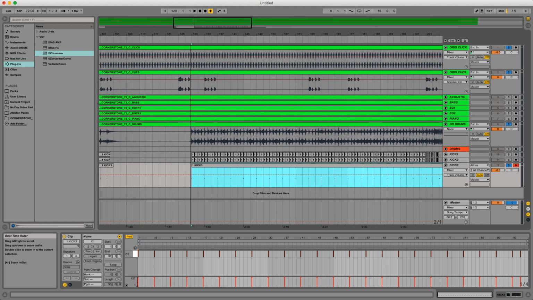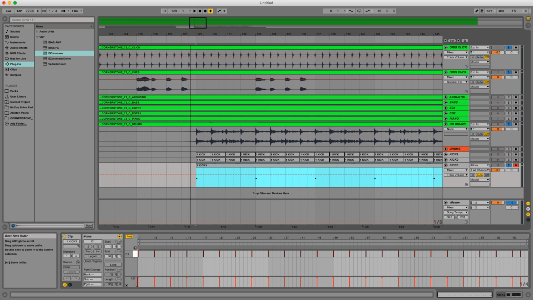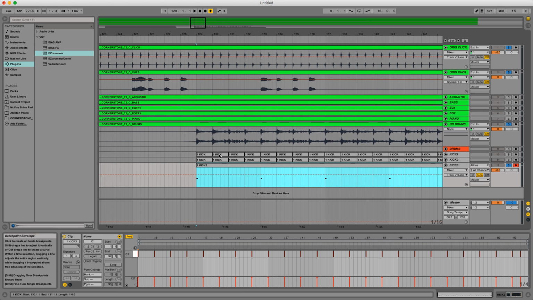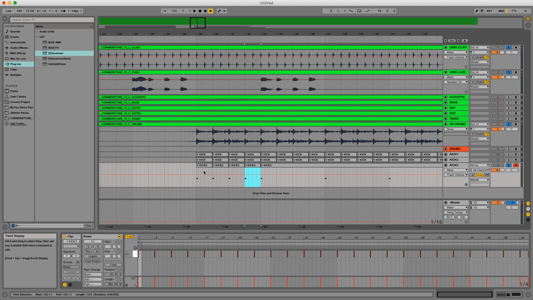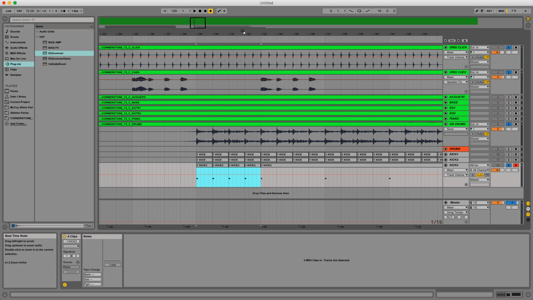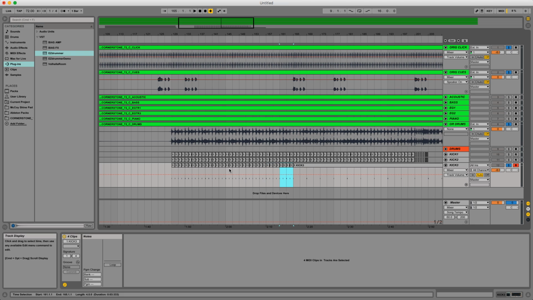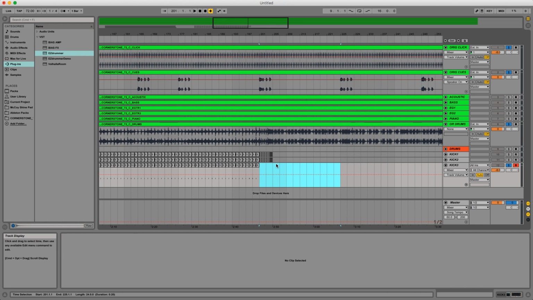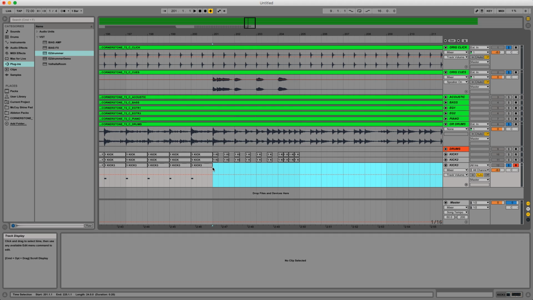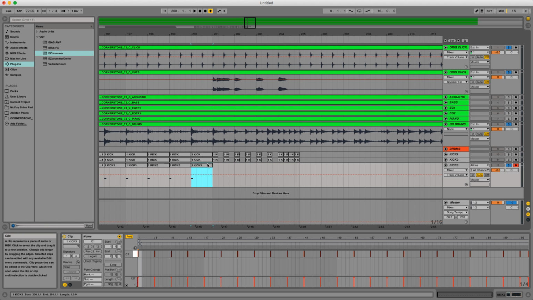And now we have the same section here for our thing. So like, we messed up. There's kicks in between. What you can do is just highlight just this portion, and there we go. That's why MIDI is so great, because it's just computer data and it's totally manipulative. You can just manipulate this and save a lot of time with recording, and not have to worry about any of those things.